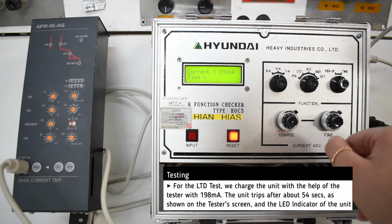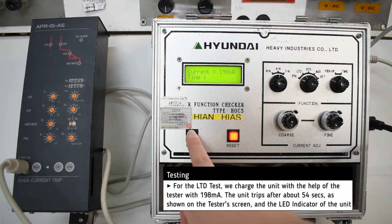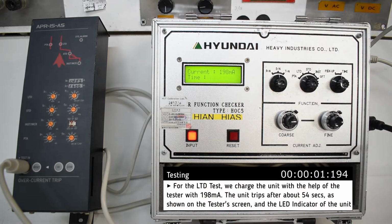For the long time delay test, we set the unit at 198 milliamp and after about 54 seconds, the unit trips.